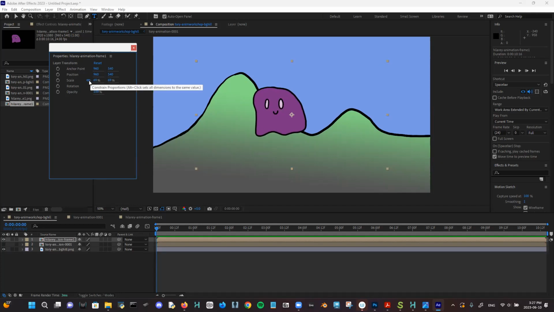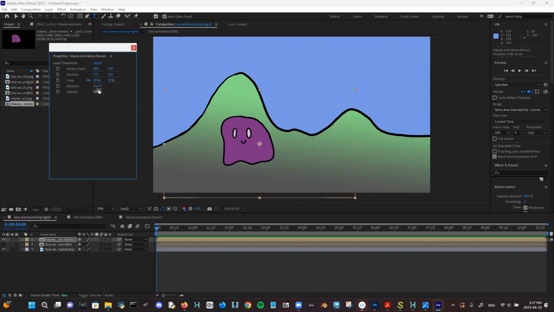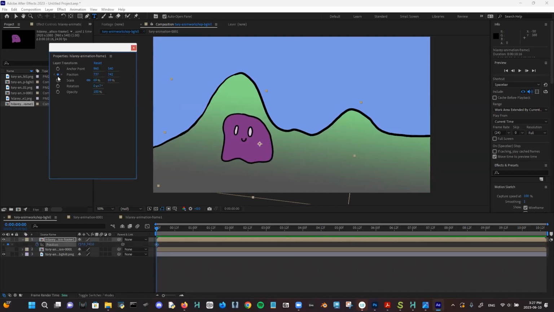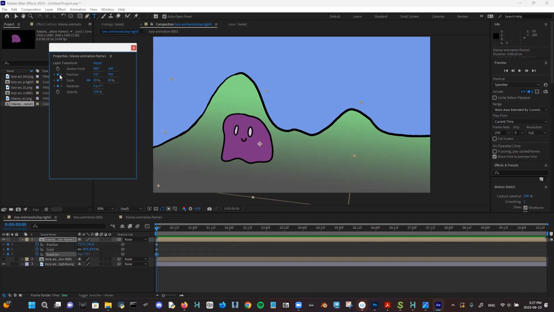And with this link, if that's selected, it scales it in proportion. And then I'm gonna position it X, Y. Let's put it here, maybe. And then rotate it a bit. And I'm gonna key. These icons here are keyframes. So I'm gonna key position, scale, and rotation.